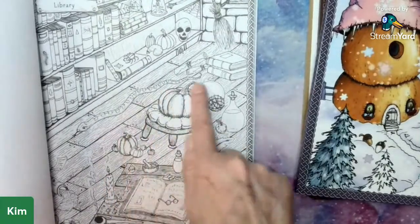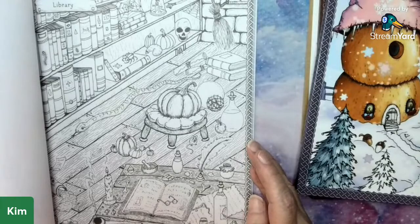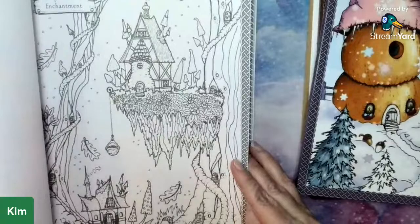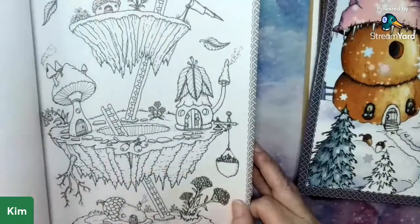There's a snake crawling across the floor. Yeah, I'm good. We won't be visiting her too much, will we?